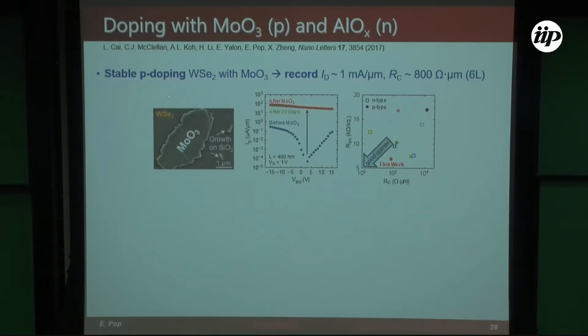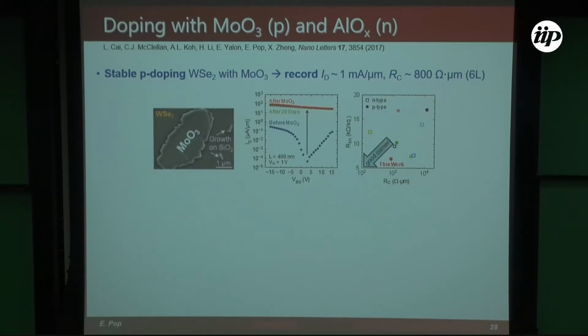For example, for WSe2, we've been able to dope it really, really strongly p-type using moly oxide. If you look at the paper, you'll see that there's actually a WSe2 flake underneath there, but this is just covered with crystalline moly oxide, and it turns out that crystalline moly oxide is a really, really good p-type dopant. It makes this WSe2 so p-type that the IV curve just looks almost flat. It's not metallic. It's still 2H phase, as far as we can tell from Raman and other things. It's just very heavily doped, so we can just barely use the backgate to control it.